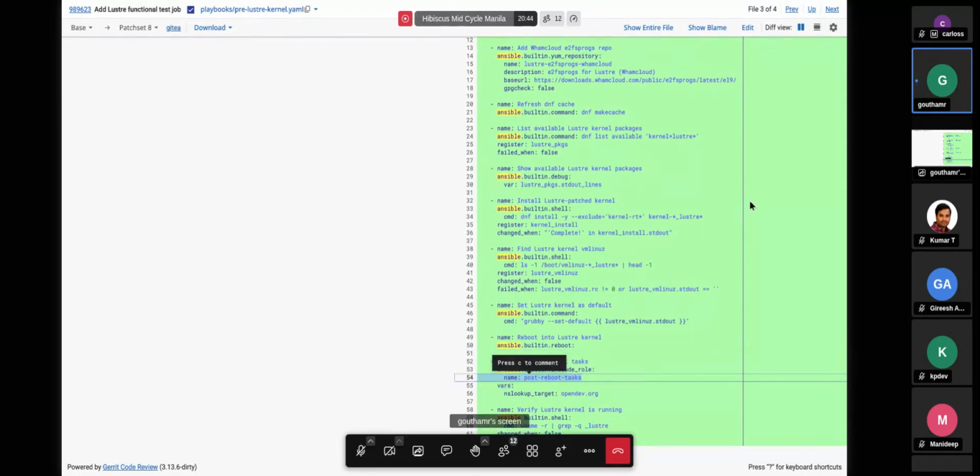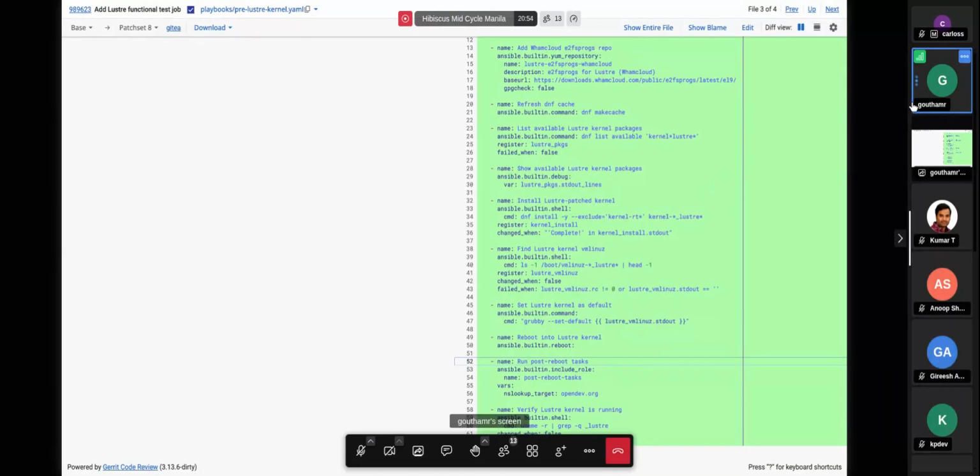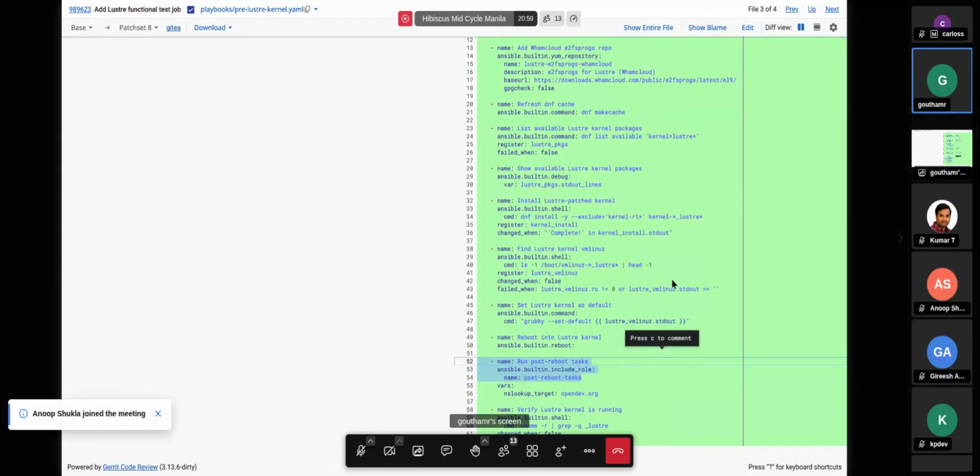So a reboot, I've tested this quite a lot of times. It's fairly consistent, and I think Zuul's pretty awesome in the sense that it's already defined what a reboot looks like when you're running a node. And so far, I've not seen any failures because of this.